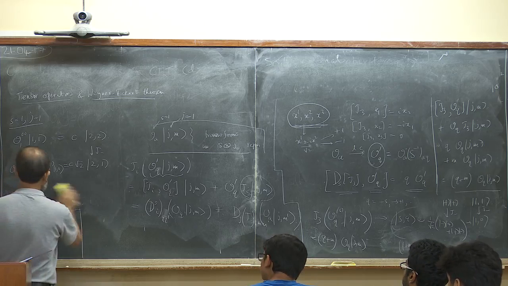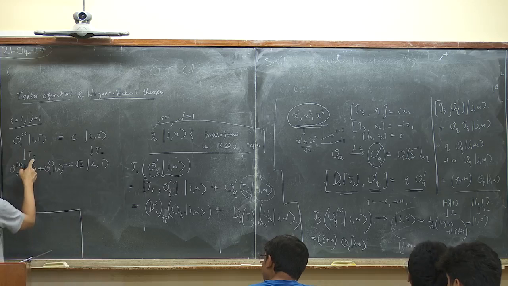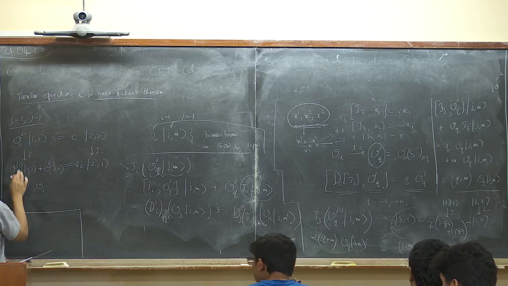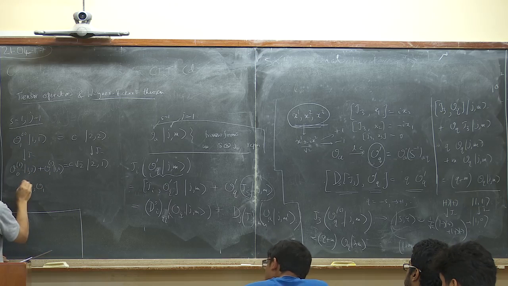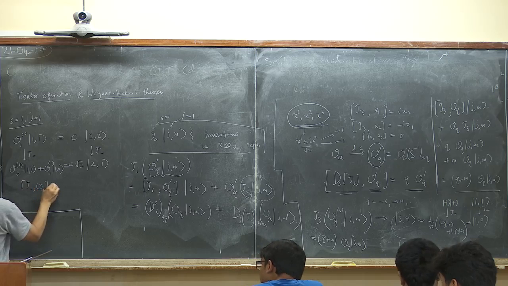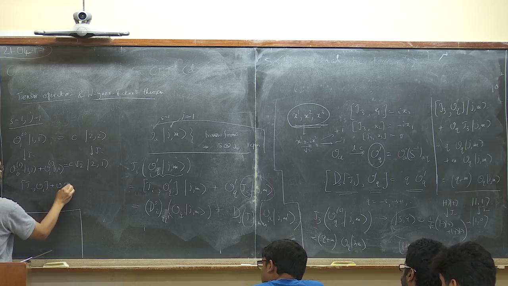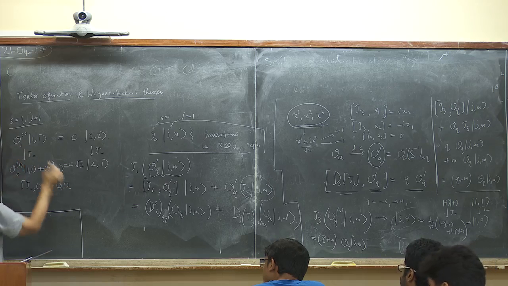No. That is so. Let's do this carefully. J minus is acting on that, right? Okay. So one action is by commutator. I'll just drop this S index from now on, and then I have O minus acting on O1 acting on J minus. So when I act by this, this is what I get.